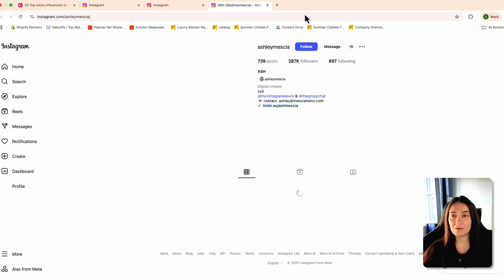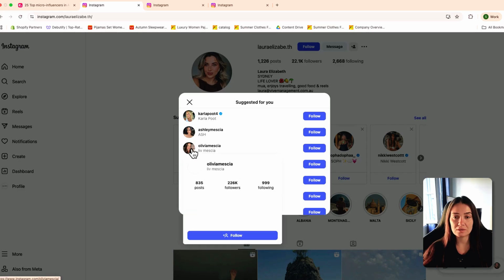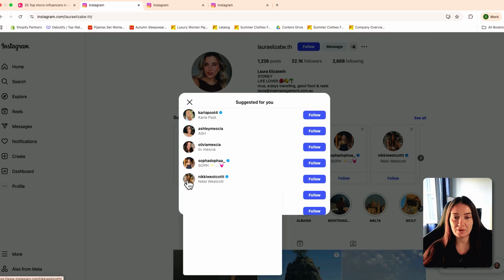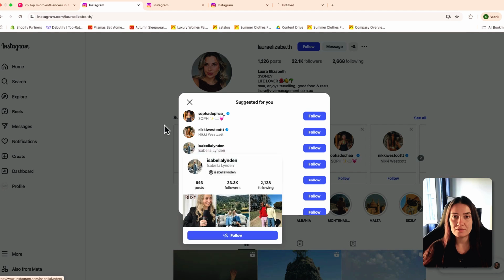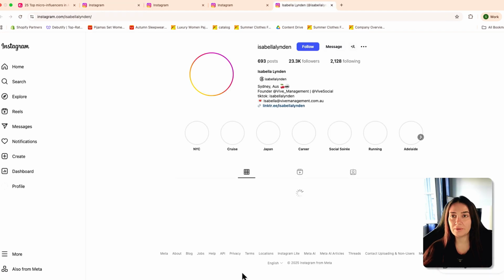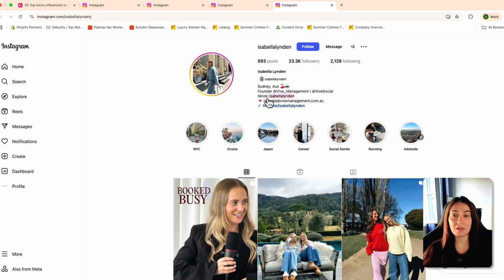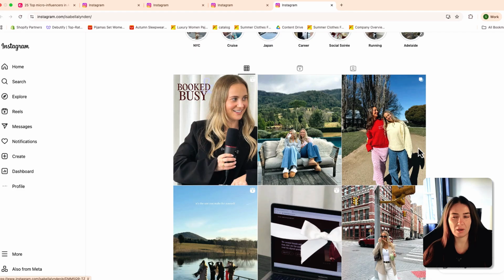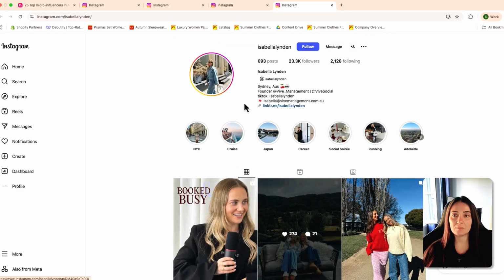So let's look at the other similar accounts. As I told you, by clicking see all, you don't have to click on every account to see if they have enough followers or not. You can easily see everything through here. As you can see, there's someone else that has 23,000 followers. Again, this is perfect. She also has a TikTok account. That's also something that we would like to work on. So if she's posting our content on Instagram, why not post on TikTok? That's win-win for us and for her also, because she's also getting engagement through her content, right? So I would go ahead and message her as well.